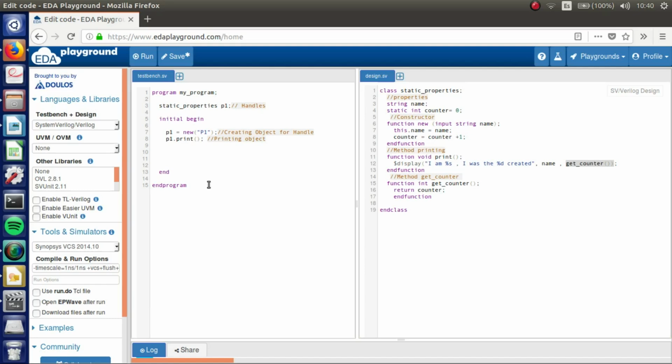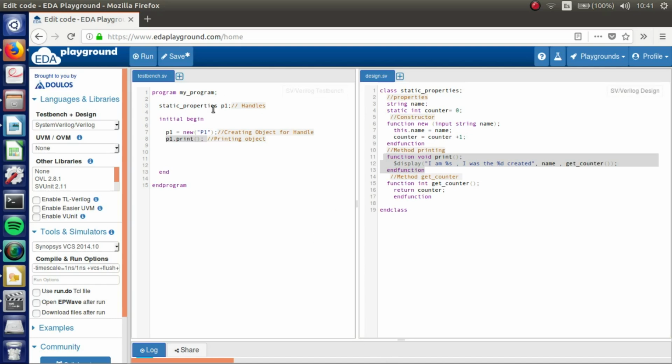And then in our program, our test bench, we got our handle P1 and our initial block. We create the P1. We are receiving the name of P1 because we got our constructor receiving a string, and we got P1 that we're going to print this method.